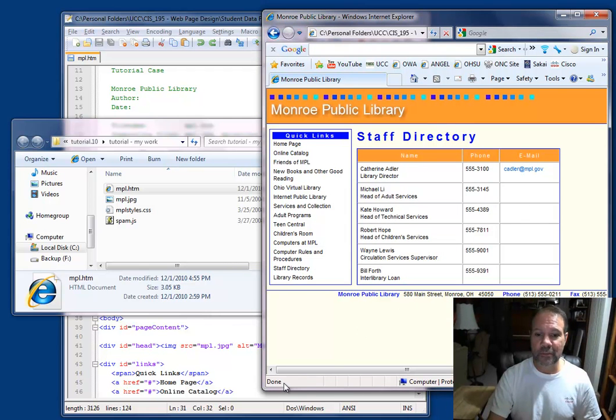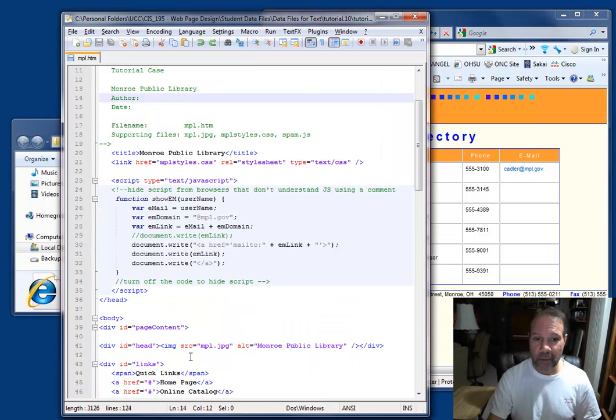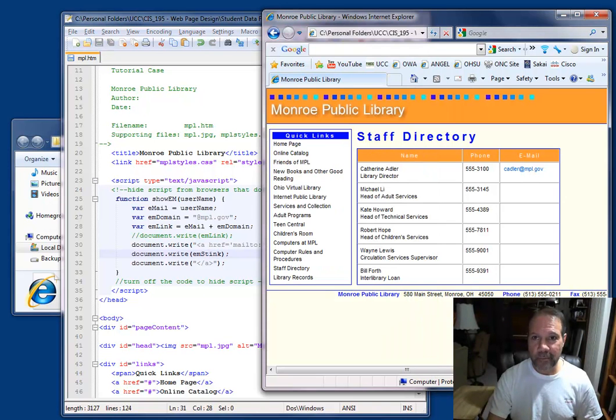And now notice in the bottom left corner, I received the message that tells me I'm done. And so everything looks fine. If I point at the address, I still see the mailto in the bottom left corner. Next, I'm going to go right back and introduce that error. Replace emlink with emstink. Save that change. Click on my web page. Press F5 to refresh it.